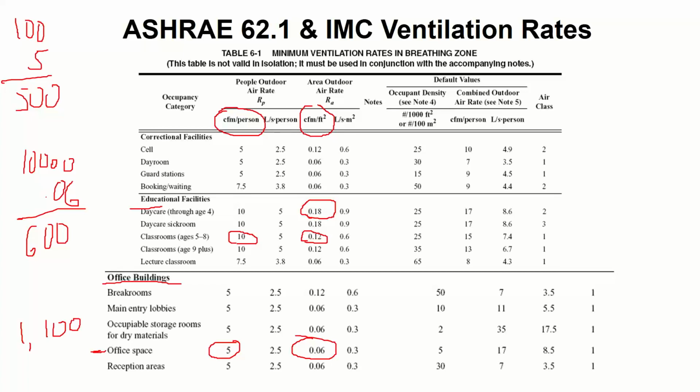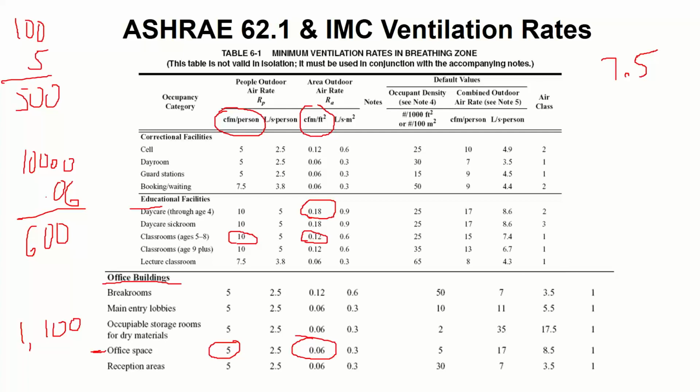If you are in the state of Wisconsin, which I know a couple of you guys were when you registered, this whole table doesn't apply to you. In Wisconsin, no matter what, it's 7.5 CFM per person, and that's it. Nothing else. There's no square footage portion. It's just 7.5 CFM per person. It's like the least ventilated state there is. I don't know why, just that's the way they do it.